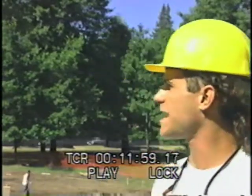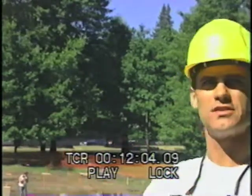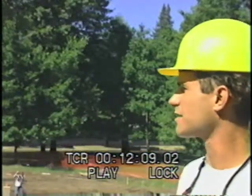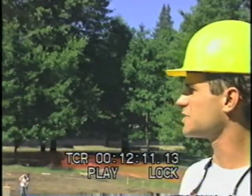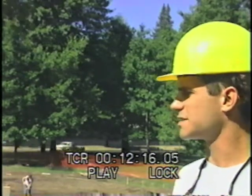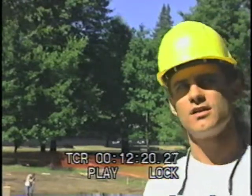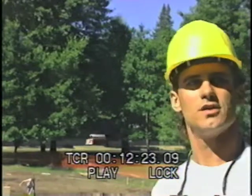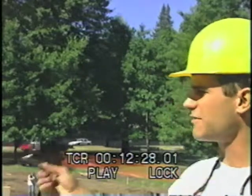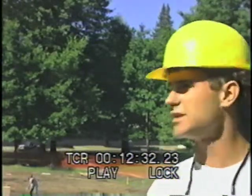Mostly what's been happening this summer is that at the beginning of the summer we met in studio and had some more design sessions, especially dealing with that south bank. But since we came out here, we've been putting students on a task and saying, okay, these are the tools you're going to need. This is how you use this tool. Do it, and give me a holler if you have any questions. We've got several students who are slightly more experienced, but most of the students are completely inexperienced.